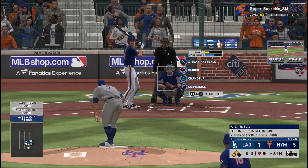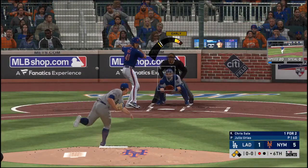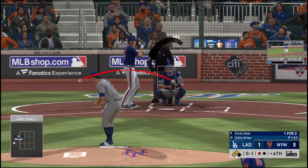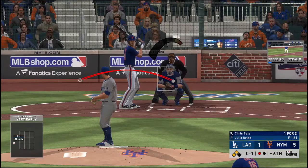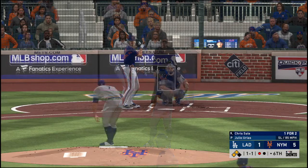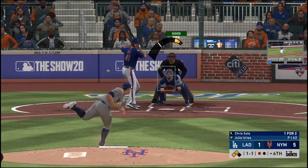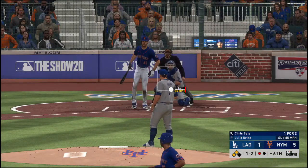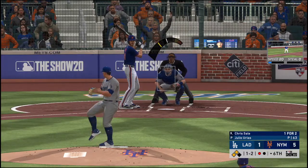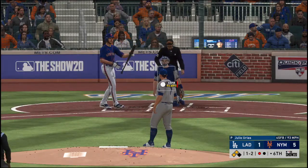Now batting, the pitcher, Chris Sale. Now a check swing on the pitch inside, but he definitely broke the plane, and that's the first strike. He's working on a 1-for-2 game so far. Off the plate, 1 ball, 1 strike. The 1-1 is swung on and missed for strike number 2. So far in this game, he's the only guy in the lineup that's gone down on strikes, and now he finds himself in the hole with 2 strikes.